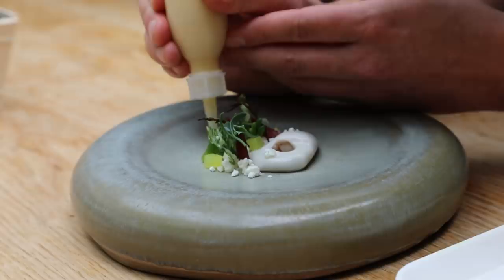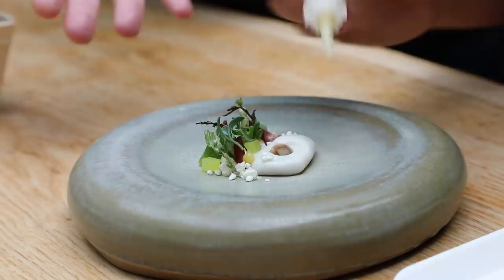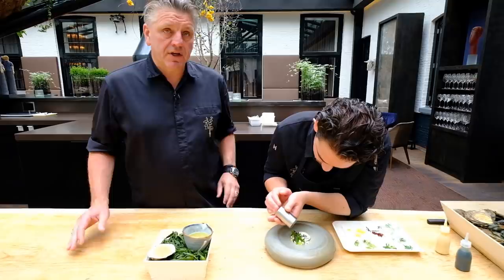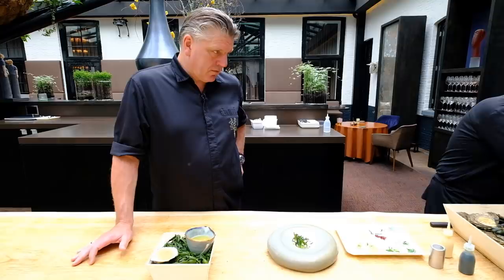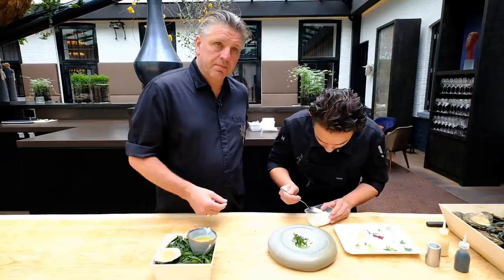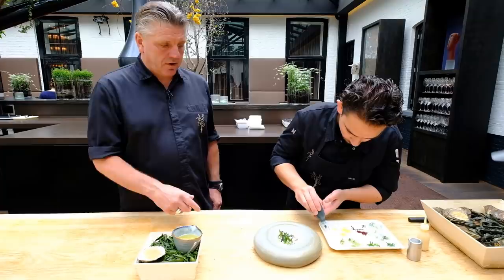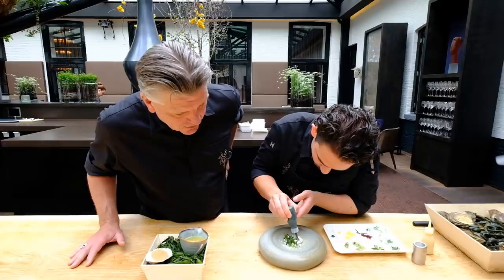This is the pure skin of the lemon. One box full of lemons is only one bottle. A powder of seaweed. Then a little bit of powder of the goat cheese. This is a sort of dressing of seaweed, also from the Netherlands.